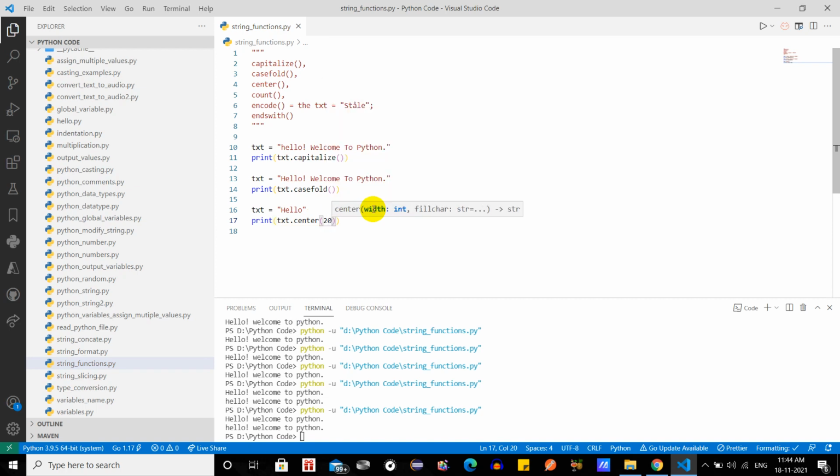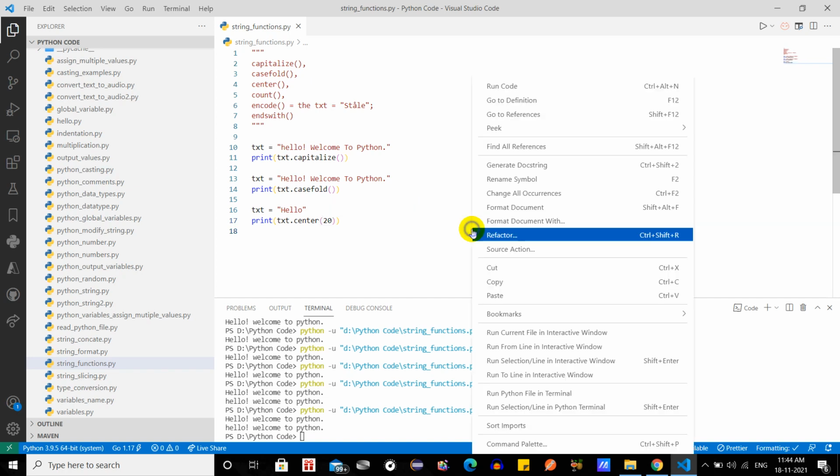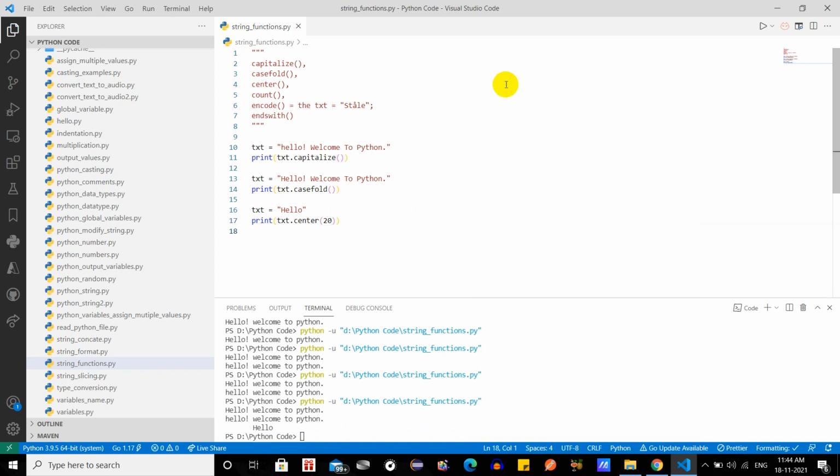Here I have given the width where the text is going to be printed in the console. 20 means the width of that particular line where it is going to be printed as centered. Now I run the code.